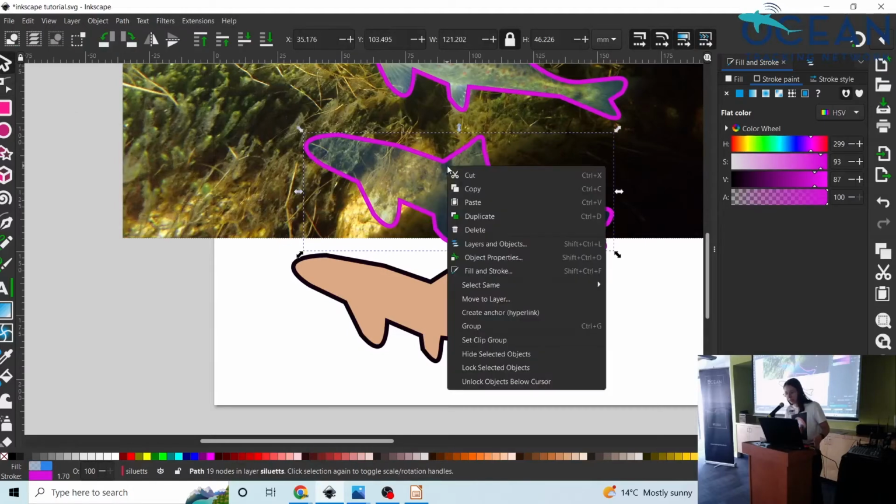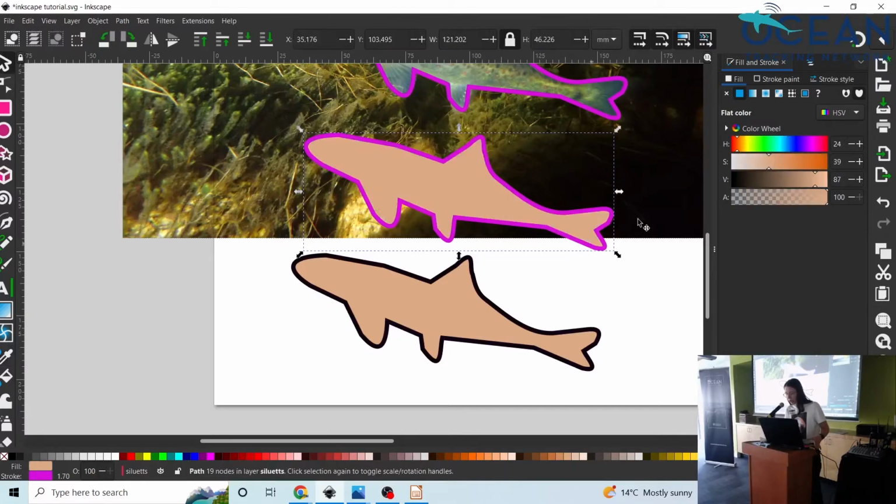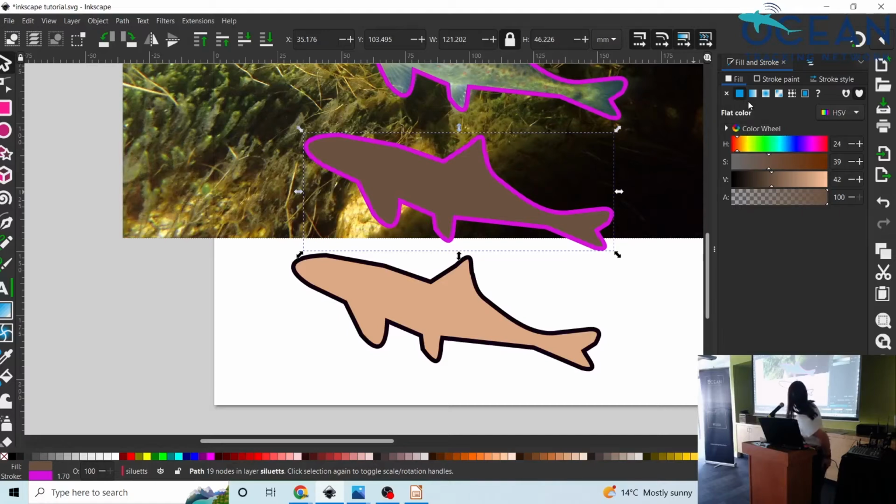But one of the things I think is really cool to do with the coloration is that I go here on the fill, and then you can click on this drop down here to get the exact same color. And then I often scale it up, so I make it way darker.